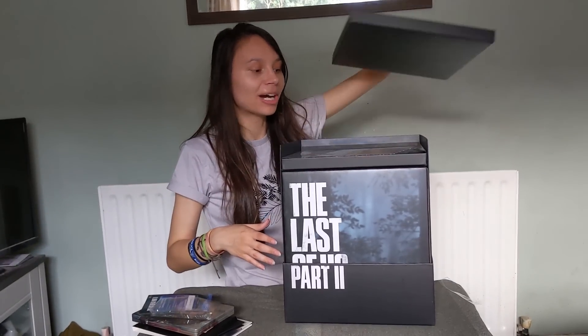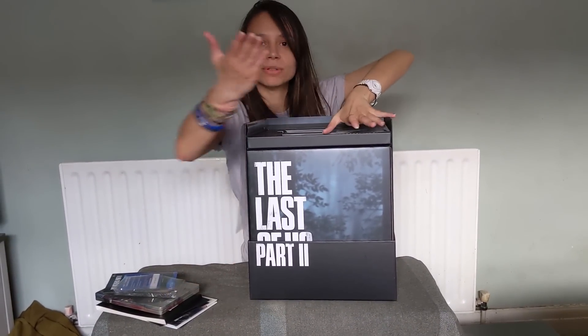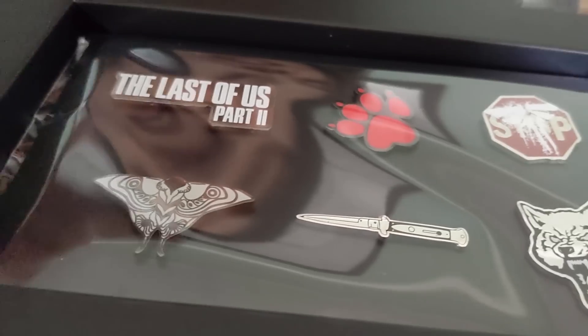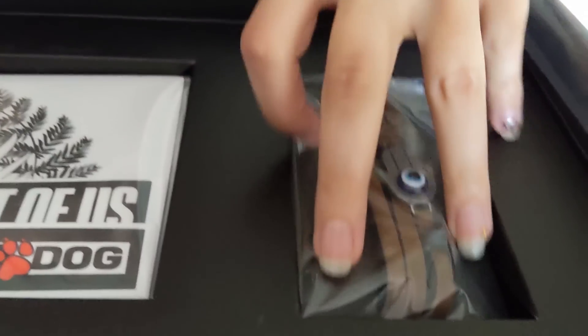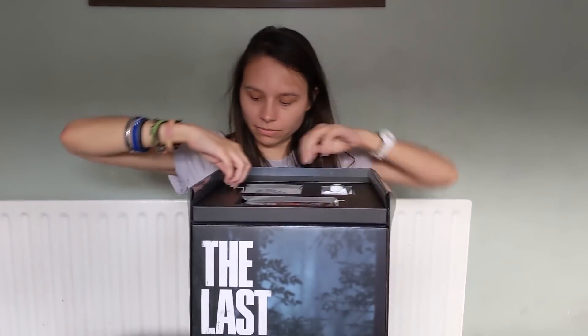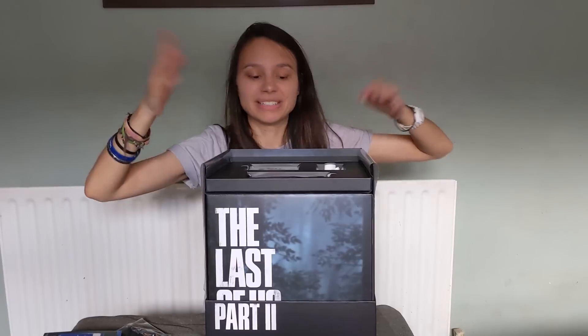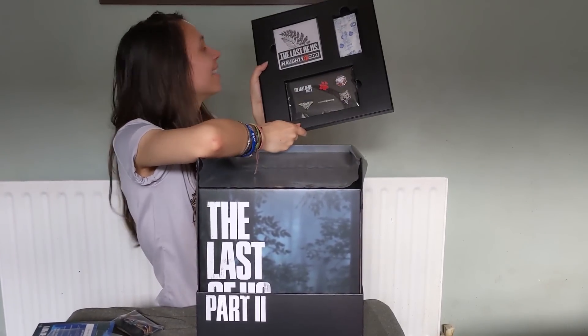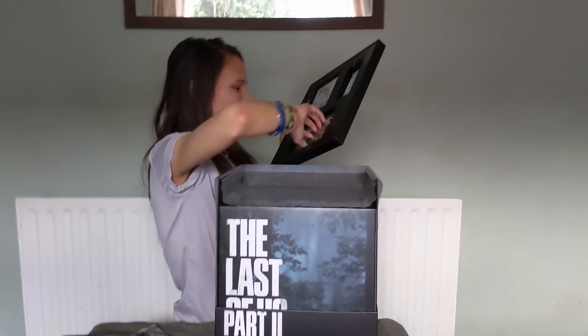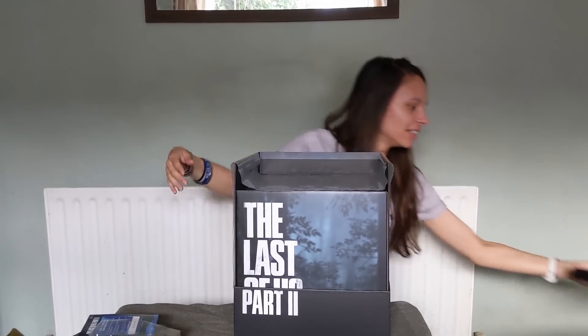So that's the first layer. We come to the next layer. Oh my god, how am I going to put this back together again? A little bit of old film. Come closer — I like how this is laid out. That is nice. So we've got the stickers, these are the pins, and this, everybody, is what it was all for — the bracelet. I like how this is laid out. Put that on later.